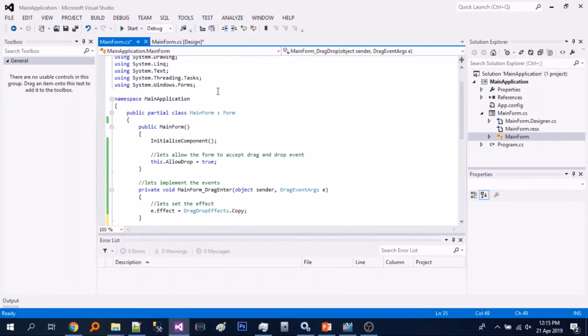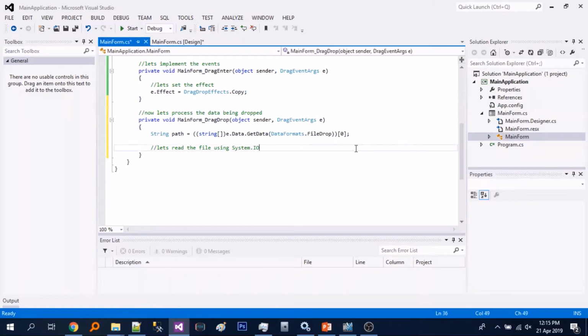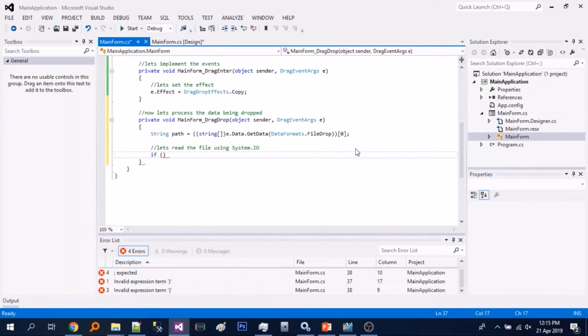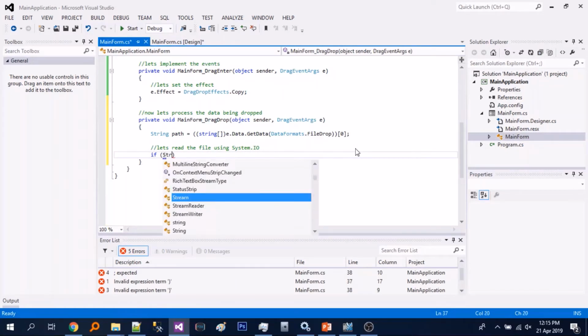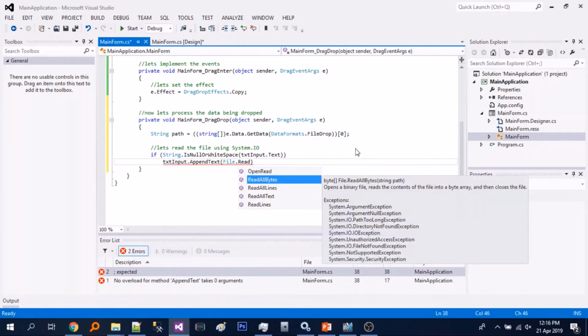So we will read the file using system.io. So first, let's check if the text box is empty. And we will just append the text.